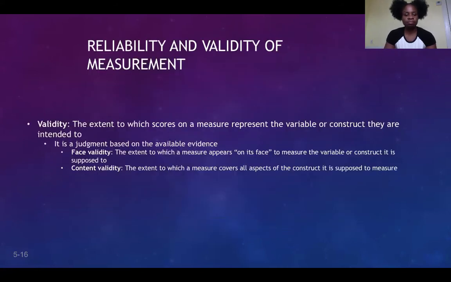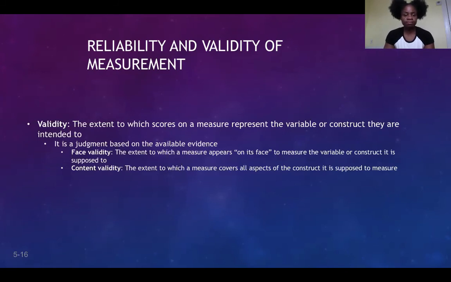Okay, and inter-rater reliability is not included in the PowerPoint. I don't know how I forgot that. But before we go on to validity, I do want to go on to the third kind of reliability that you should consider. Inter-rater reliability is the extent to which different observers are consistent in their judgment. It is often assessed using Cronbach's alpha when the judgments are quantitative, or an analogous statistic called Cohen's kappa when they are categorical, okay?